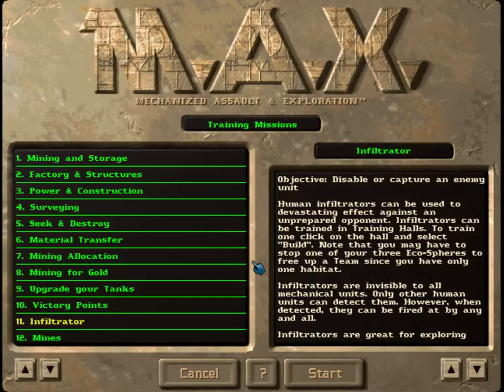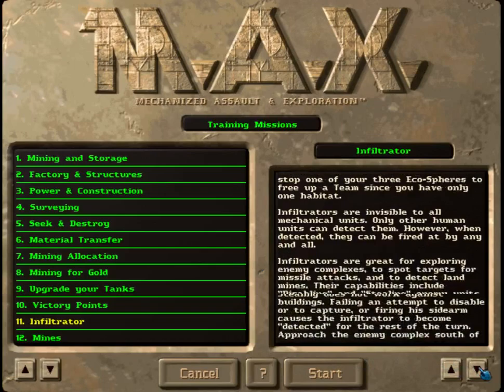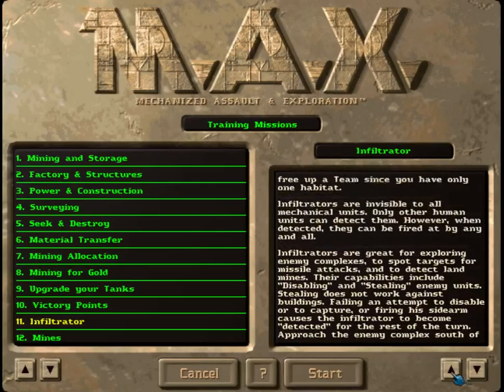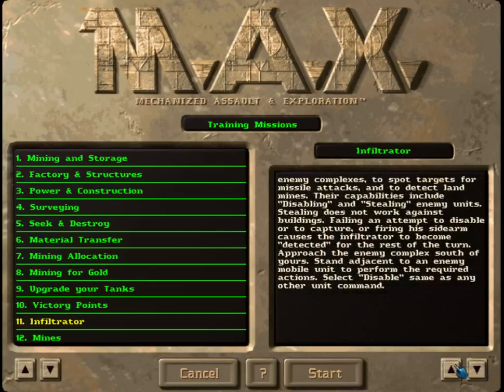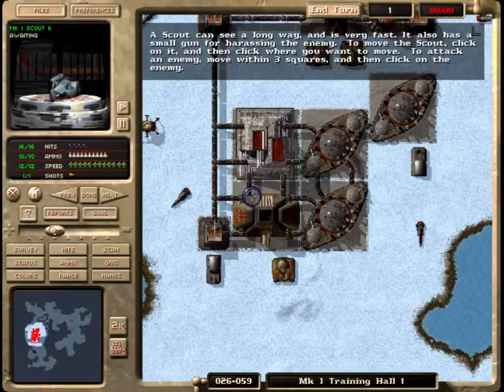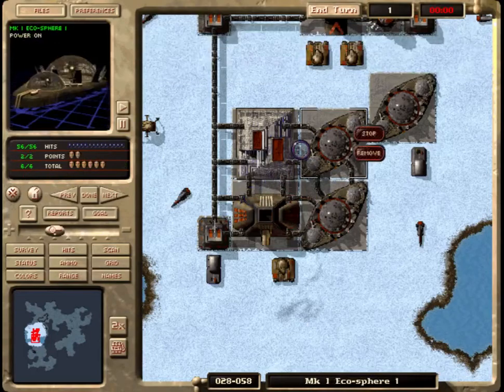Probably one of my favorite units in the game, the Infiltrator. It's an infantry that you can get out of a training hall. It's usually invisible until you, I think, shoot or mess up a disable or a steal. And I guess in these descriptions they go over it, but I don't want to spend half this time reading here. Just had an idea, I'd like to do that now. Let's go into Infiltrator. I don't know if it's gonna give me a training hall. I haven't done this in forever. Okay.